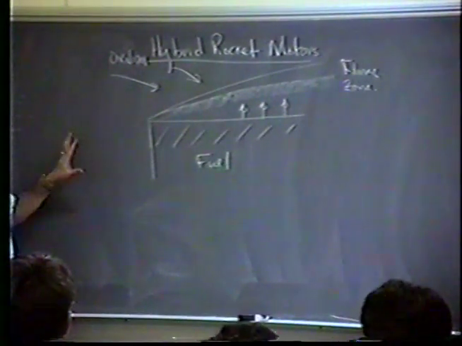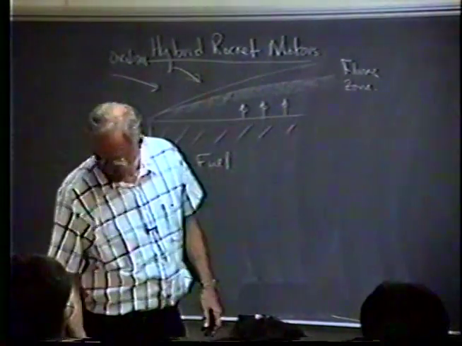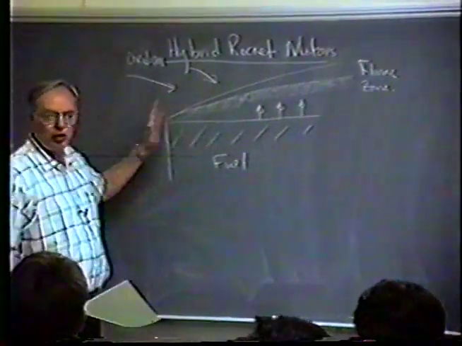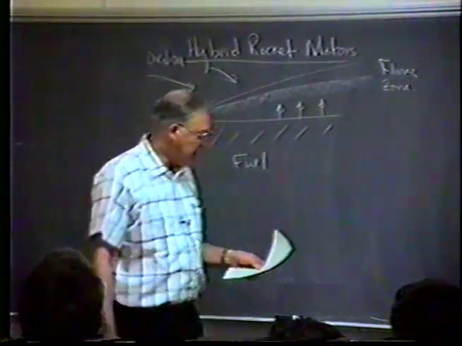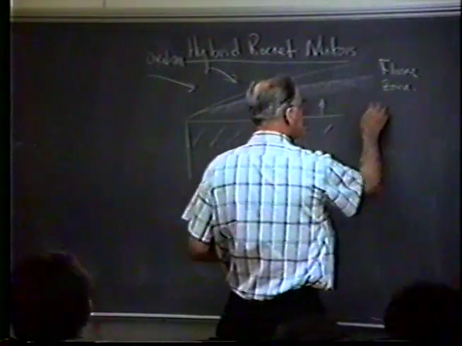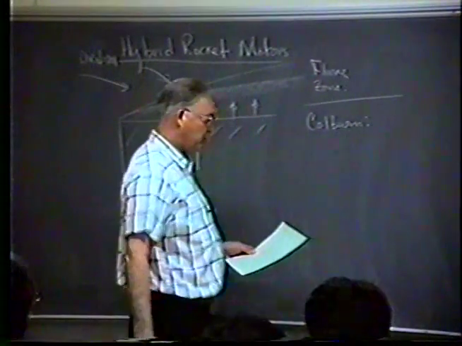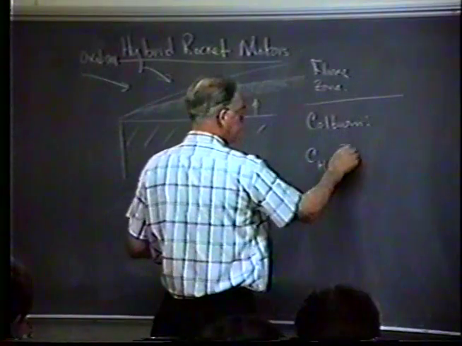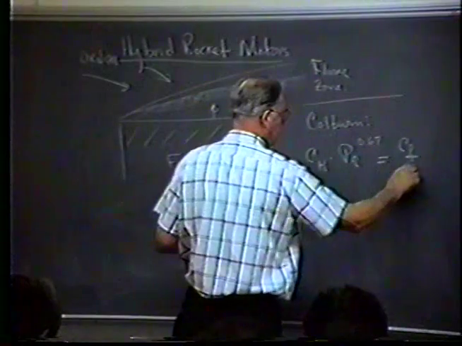So now this has been the fundamental problem that we've been looking at. And the other day we went through and got several relationships for shear stress coefficients for flow over a surface and heat transfer coefficients. To summarize a little bit here, we had an expression, this is actually the Colburn relationship, for the heat transfer coefficient on a surface: C sub h times Prandtl number to the 0.67 power is C sub f over 2.